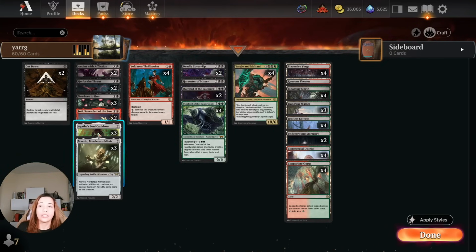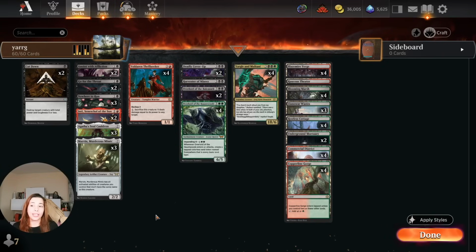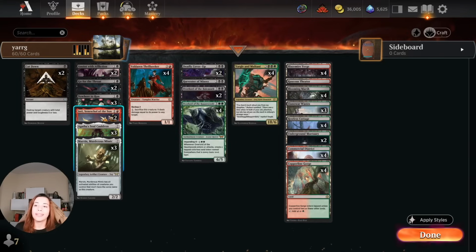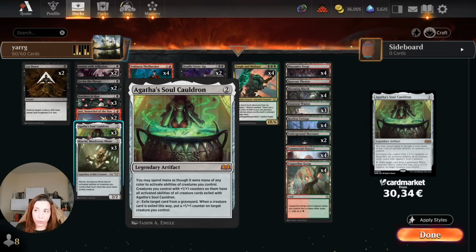Now, we are playing a lot of removal, because I feel like the most challenging matchup is going to be playing against the aggro decks. I feel like Nowhere to Run is amazing against the Boros decks, because it removes the ward and everything. We are playing Inti. Inti allows us to discard cards that we don't want to have in our hand, like Voldaren Thrillseeker, that maybe we need in our graveyard. Or other cards, and we have Agatha's Soul Cauldron, which, first of all, ends up being great against decks that are just playing with the graveyard, which does happen in Standard quite a lot.